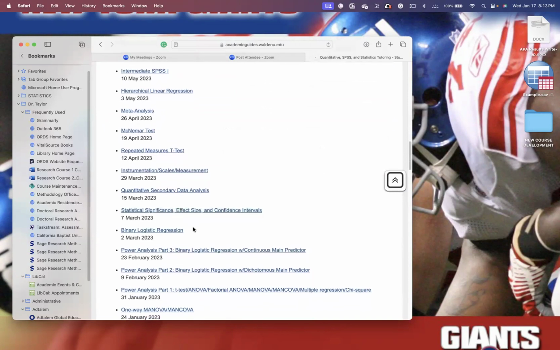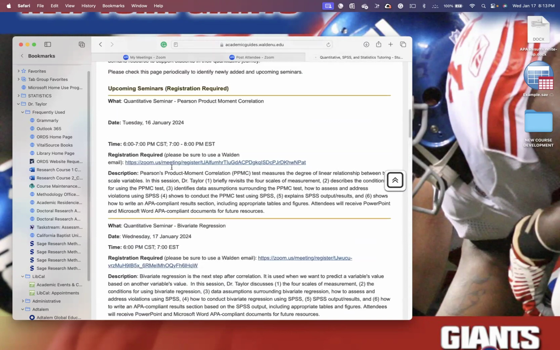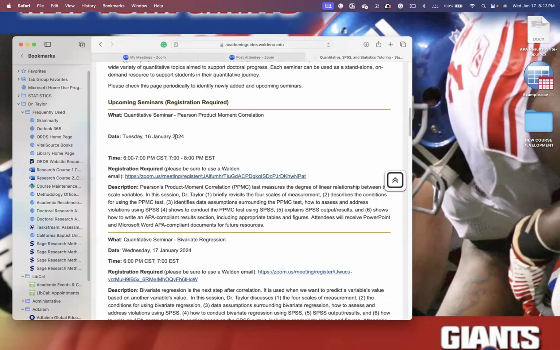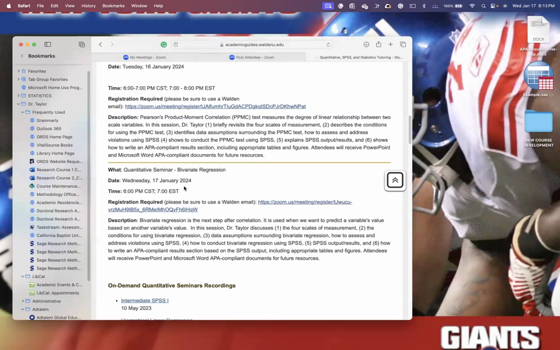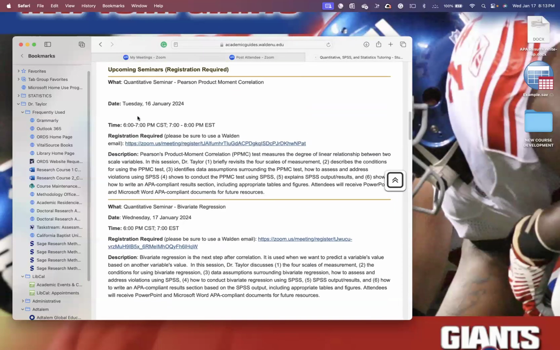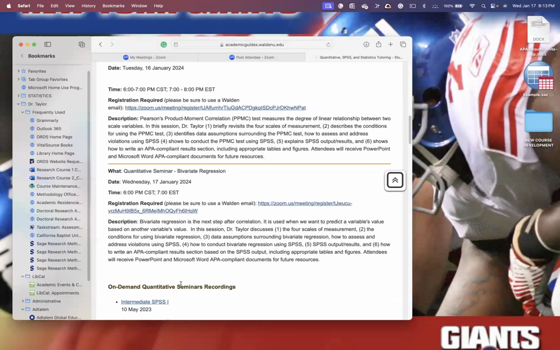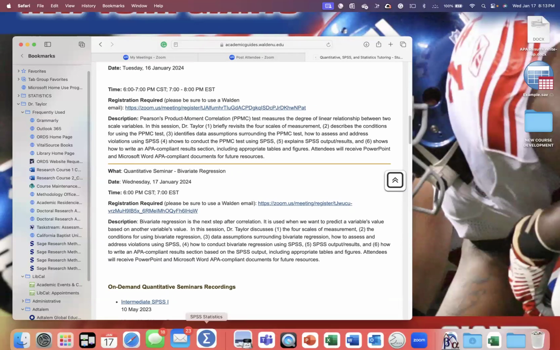I know someone last night asked the question of, do we have anything on meta-analysis? And I was like, you know what? We sure happen to have something there, okay? So here's some things on power analysis for certain tests, etc. So make sure you bookmark this. So now, this one that we conducted, the Pearson's correlation, that will move down here by tomorrow, hopefully. And even this one will move down here, and hopefully the schedule will be updated, okay? And these links are to seminars, just like we're conducting here tonight, live seminars, okay? Kind of using the same format.